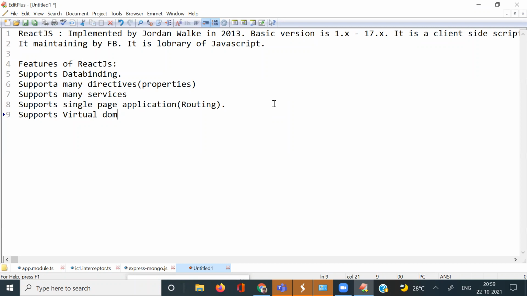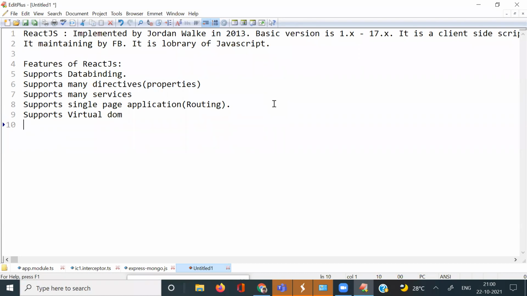Yes, that is the role of the virtual DOM. Because of this, whenever we are updating the properties of controls, performance is very, very fast. You got it? Even compared with Angular, from this point of view, it is very fast.